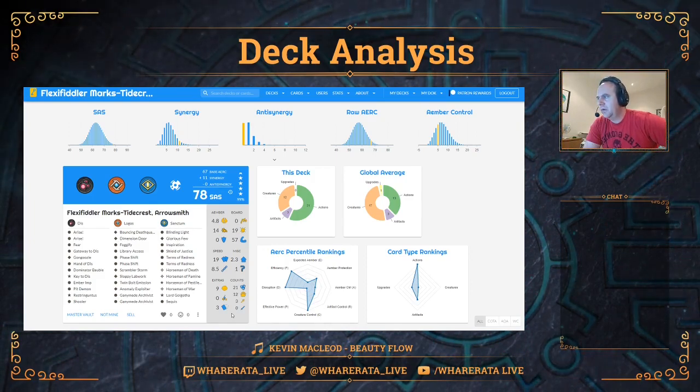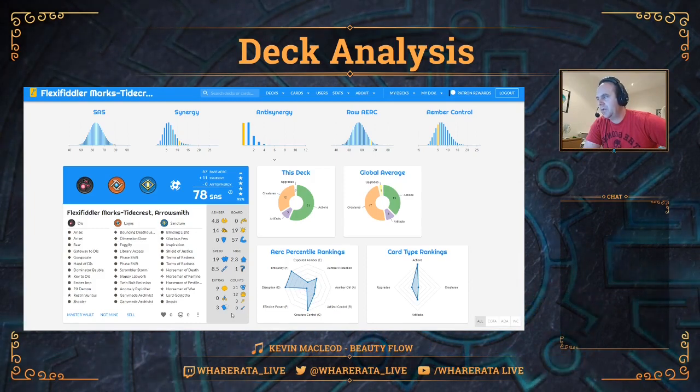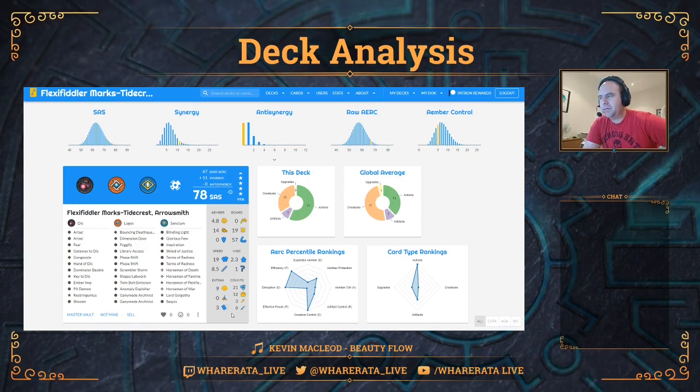Logos, you've got some good tools in here as well with Bouncing Deathquark, Fogify. You've got a Library Access, a couple of Phase Shifts, Scrambler Storm, a Twin Bolt Emission. So quite a few useful tools in there.